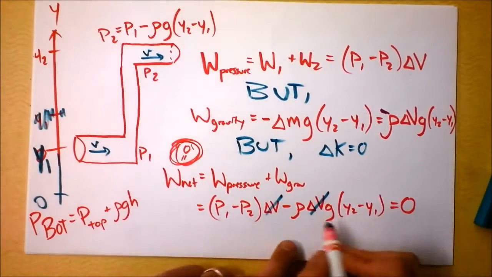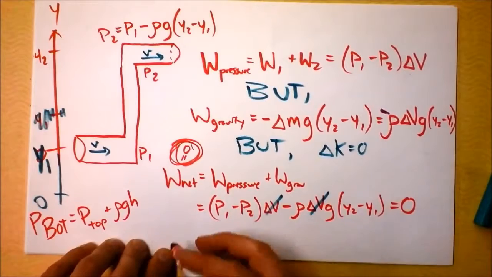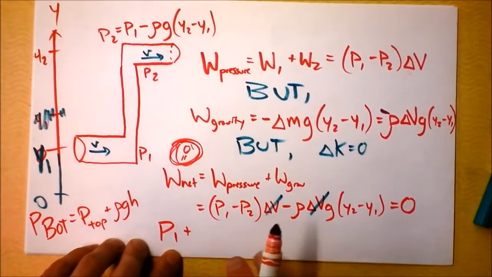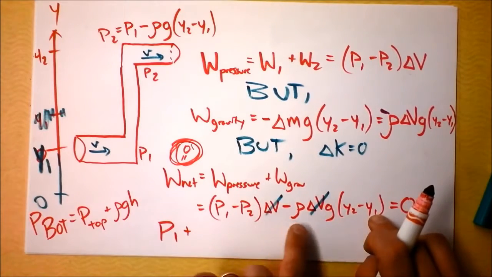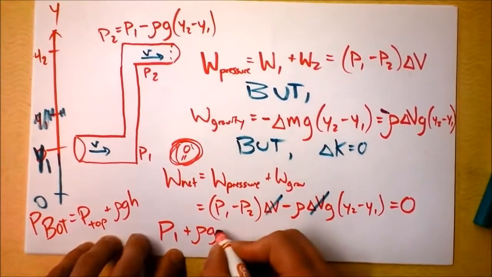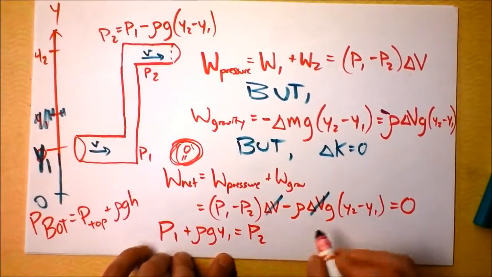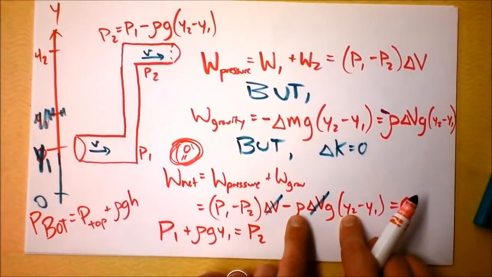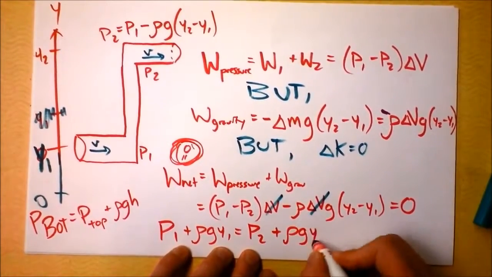And I'm going to compare like terms. I'm going to get everything that's got a P1, everything that's got a 1 on one side, and I'm going to try to get rid of these minus signs and all this nonsense over here. So I'm going to say that we get P1 plus, now it's going to be plus because I've got a negative sign here and a negative sign here, and I'm keeping it on the left side, so those cancel out. P1 plus rho times g times y1 equals, now on the right side, P2 is positive, and over here I've got a negative times a positive, but I'm moving it over to the right side, so it's going to be positive again, plus rho times g times y2.